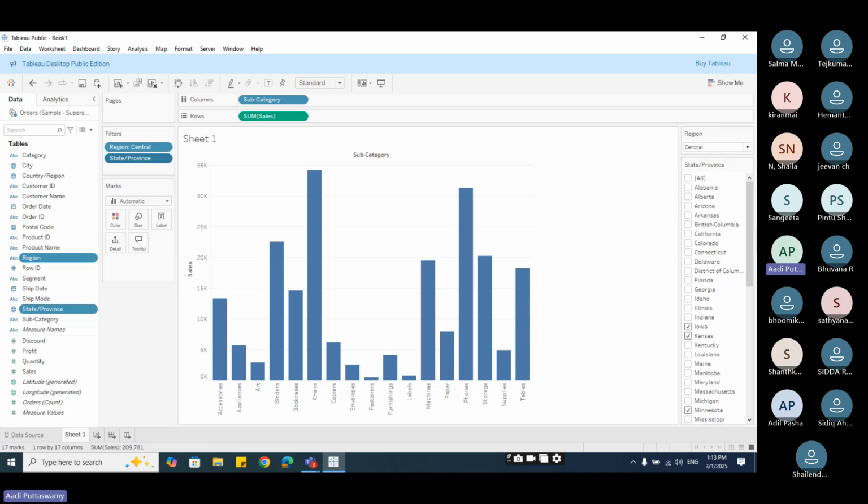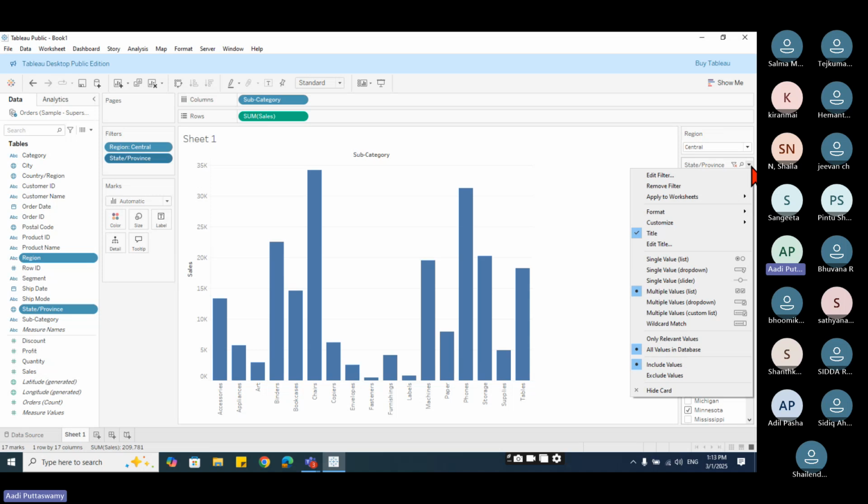Let me go here, can you see this? There is the option to apply to all worksheets. I'll say using the data source, or you can use all using related data sources. That means there are three options. One is all using related data sources. Remember the data modeling, connecting each other. If they're using the data model, anyone can use that, so obviously it will give you the hierarchy or the filtered values.